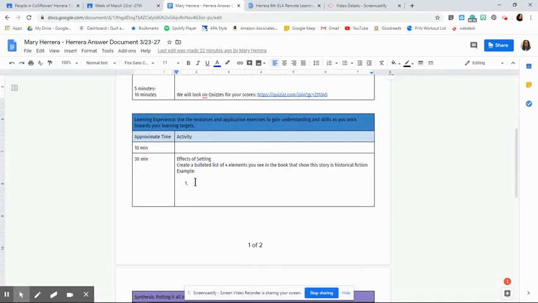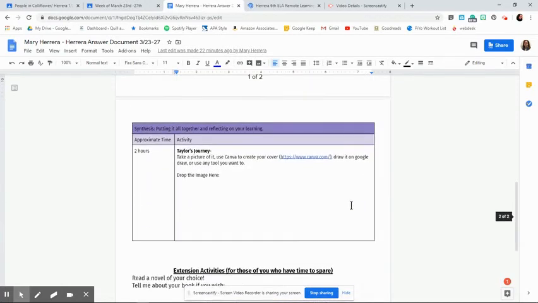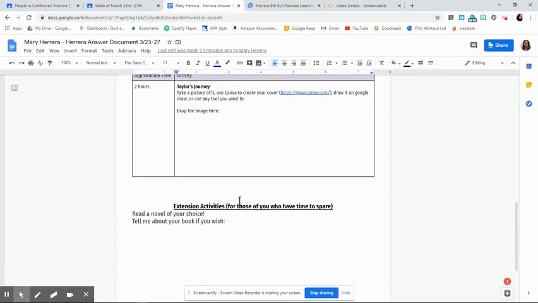Down here, this is where you type your list of 4 elements that you see in the book and examples from the book. And then down here, you can drop your image or drop the link to the Canva or download it from Canva and then drop the image here, anything like that. Or upload it from your phone here or whatever.